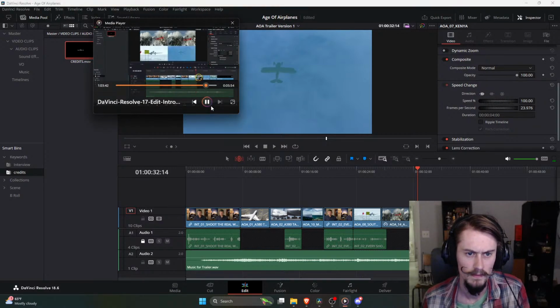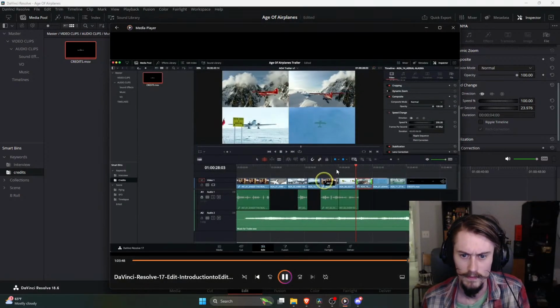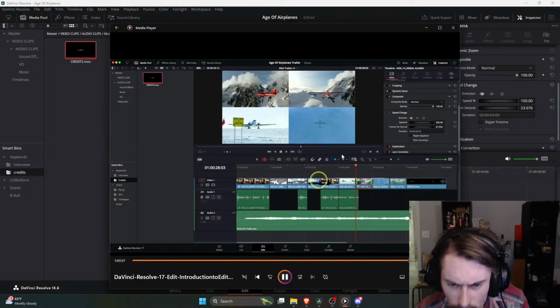I can now slip the clip in order to use a later part of the shot as the camera pans around the plane, so that we now get this shot in the top right quadrant of that timeline view. As you can see, the end frame is now the plane with the mountains in the background.